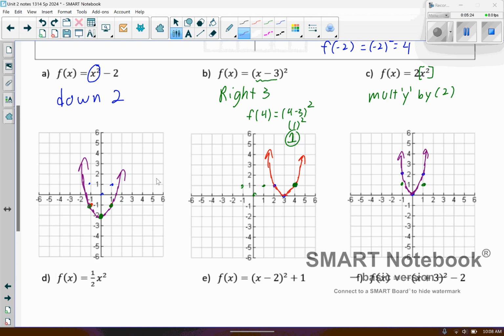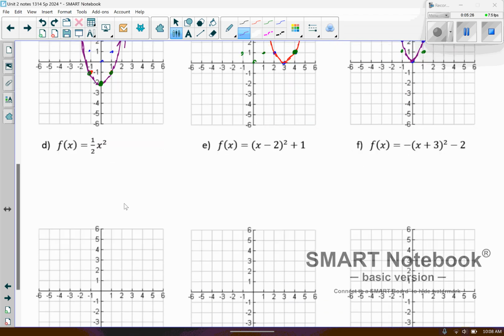All right, if we look at the next one, we're actually multiplying by a half this time. And so the y values are going to get multiplied by a half. And so basically we're going to be shrinking by a half unit, or compressing. So we're going to multiply y this time by 1/2.